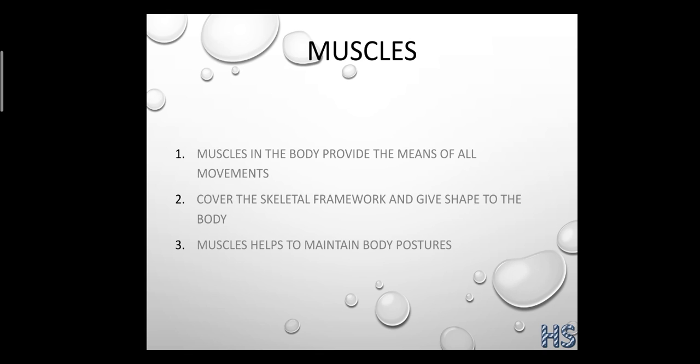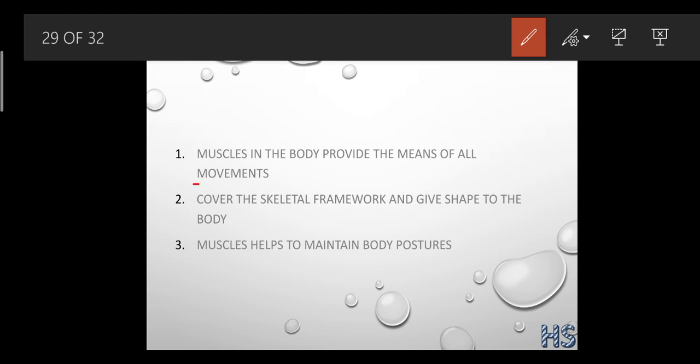The muscles also help to maintain body postures like sitting, standing, walking. So basically these muscles play an important role in this part. They provide the movement, they give shape to the body, and they maintain the body postures. If suppose I am sitting, standing, or walking, my body should not get loosened up. So who maintains this function? The muscles provide these functions to us.